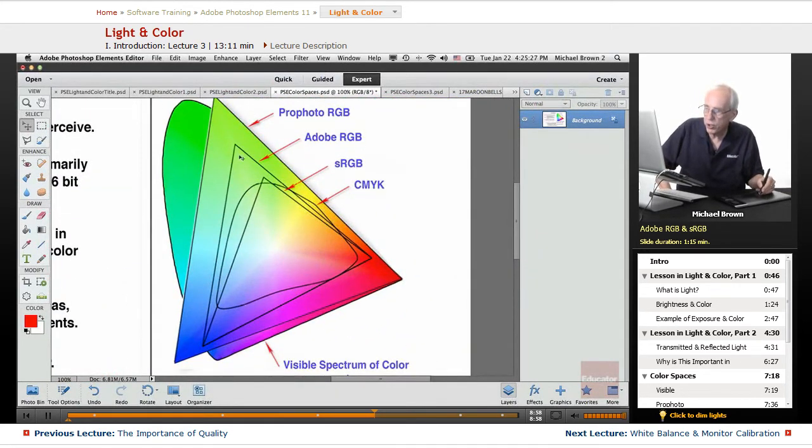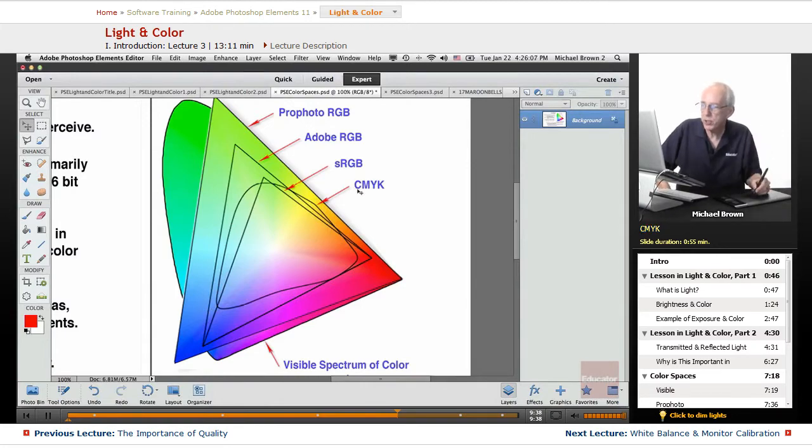This is the Adobe RGB color space, this middle triangle right here. Falls within the visible spectrum, has less than the ProPhoto, but it's got a good range of colors. sRGB, the default for JPEG, the default for the cameras, and the default for your monitors is the smaller triangle. Notice, greens, light blues, a lot less. Also, a little bit in the yellows. So it's a smaller color space, primarily greens and light blues. So if you're shooting with a camera, obviously you'd want to set it at Adobe RGB to get more color.